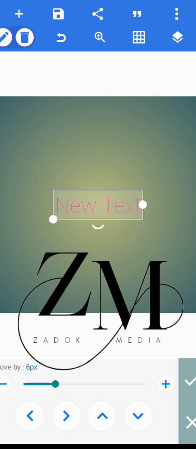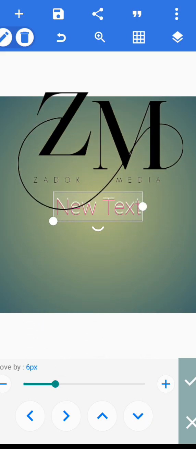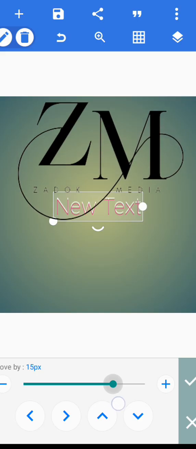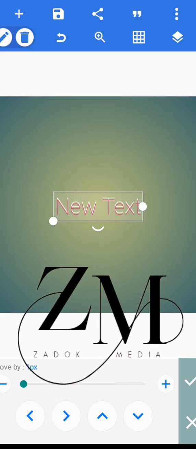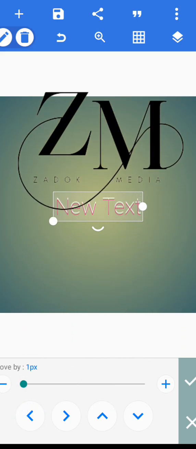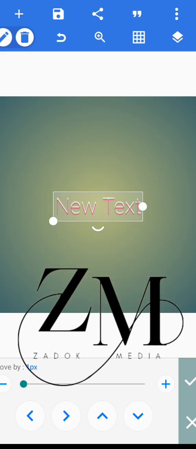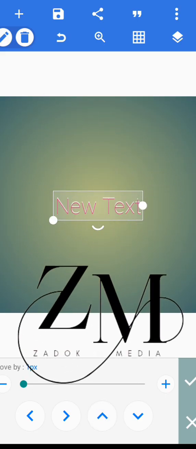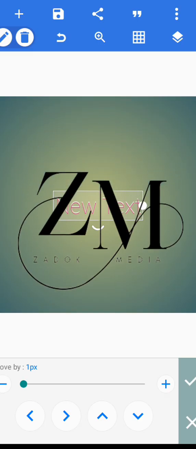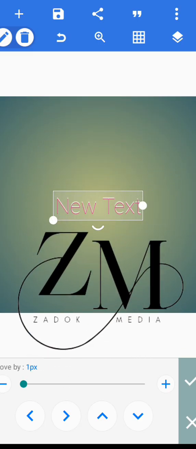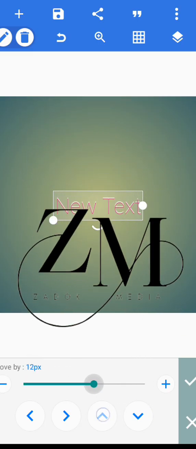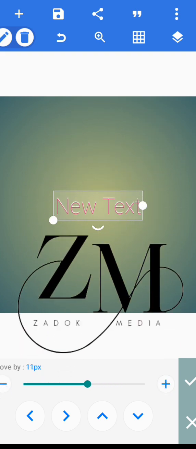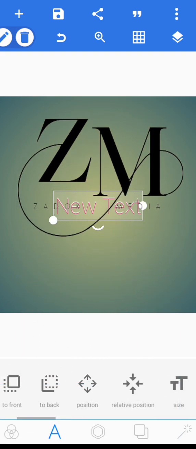Maybe you want to just look at what I did here. Then this one that I'm touching now is the speed. Especially if I want to do this kind of thing that I did, I normally reduce it to 1 so that the movement will be slow and I will get what I want. Then you see it left, right, up, down. If you want to add the speed, you can drag it, or you can use the plus and the minus to do whatever you want to do on the image. That is it for position.